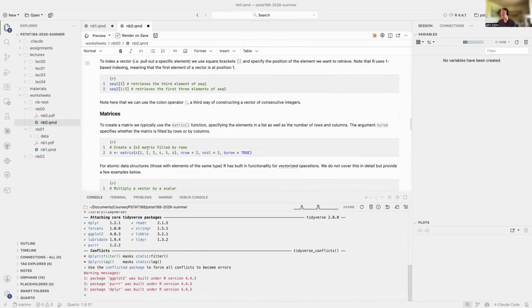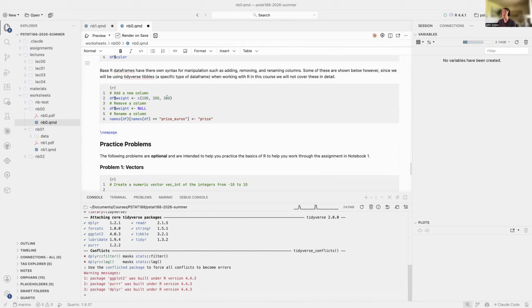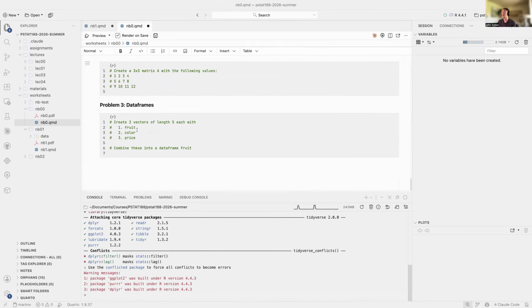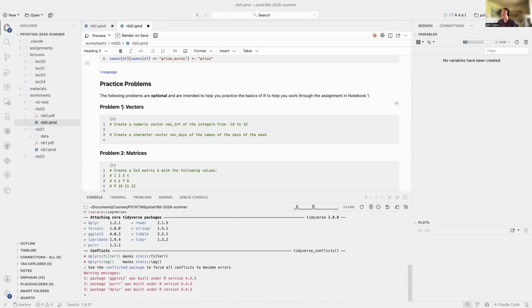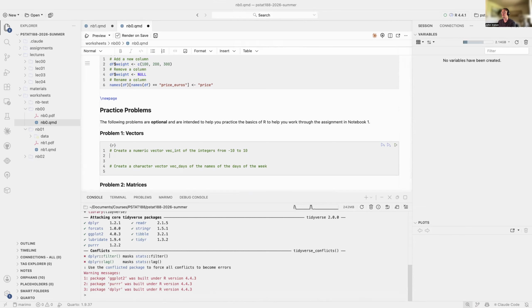The only thing that's potentially missing is loading files, which we do go through, but I might make a separate note about that in here, just so people can refer back to it if they need. And for example, we can do some practice problems quickly. If you want to create the numeric vector called vecint, we create the object and we use the assignment operator, and then we talk about all sorts of ways of doing it.